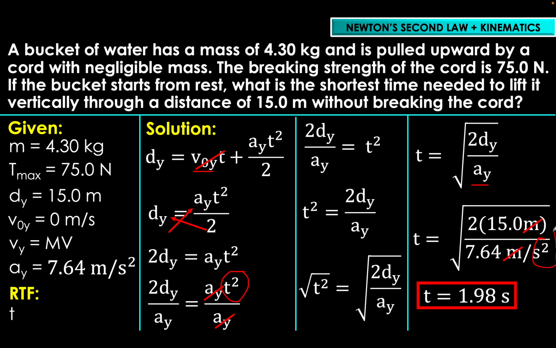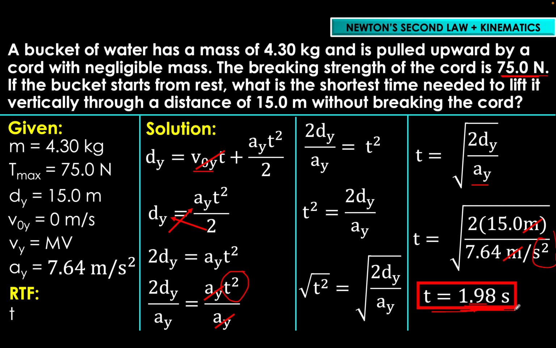Now, at this point, you can actually stop watching the video if your goal is to really just know how to solve the problem. But you can continue watching if you want to have some additional conceptual insights, which might be important for you. So take note that this number, 1.98 seconds, implies that this is the shortest time that you should be pulling the bucket upward. If you go faster than 2 seconds, that means the cord is most probably gonna snap.